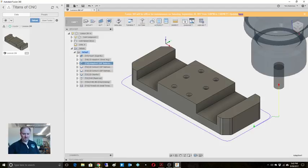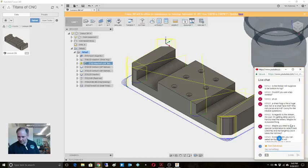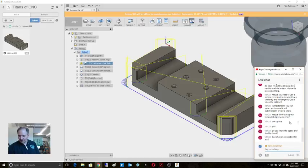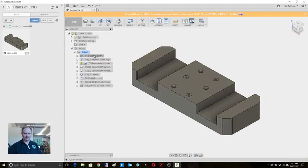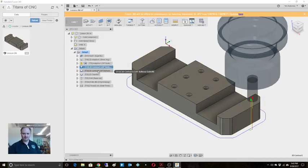Let me check on chat while we're at it. Okay, good. Tennessee. Yeah. Fusion calculates a lot of it, but I use the same tools an awful lot, so frankly, I know what a lot of them are, what feeds and speeds are. All right, so now it's just coming in and doing some of the cleanup there, contours.